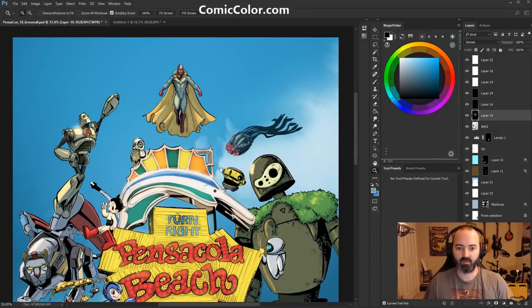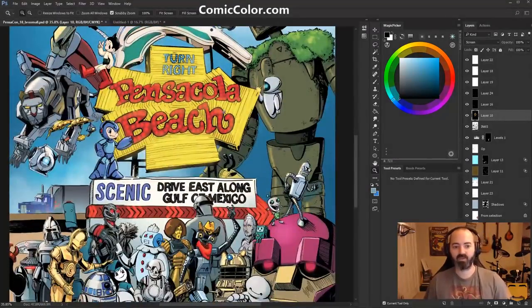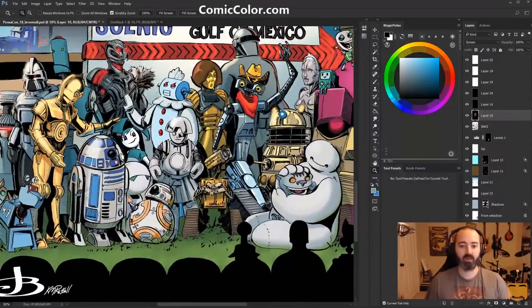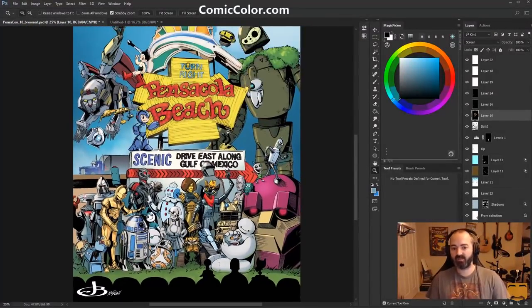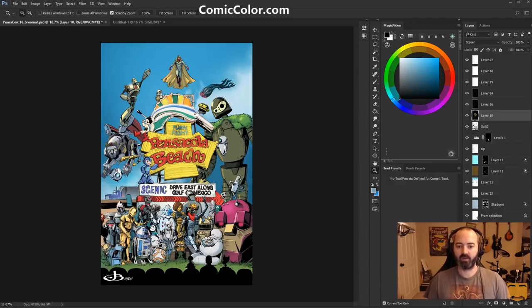So, are the details enough for this size? That's really the most important thing. If this was going to be printed larger, or if the whole piece was just this right here, then I could go in and add some more details. But for this, what I've done might even be overkill. This is a show that I really enjoy, and I wanted it to be nice and detailed. I know there are fans of a lot of these characters that are going to be there, and I wanted to do them justice, basically.